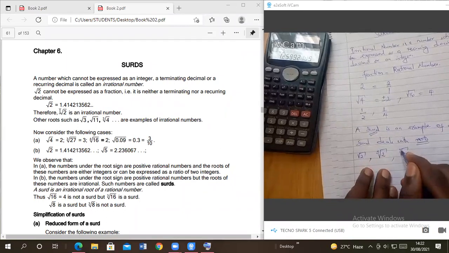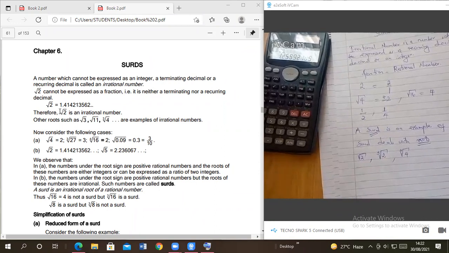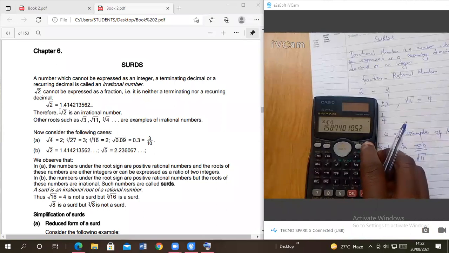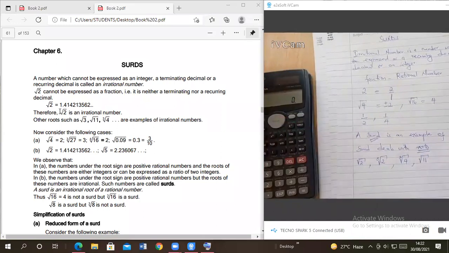We can also have the cube root of 4. If you want to change it to a fraction, you cannot change it; it still gives you back the same value. Another one we can have is the square root of 11. So all non-square numbers are referred to as surds when you put them under the square root. Are we together on that?